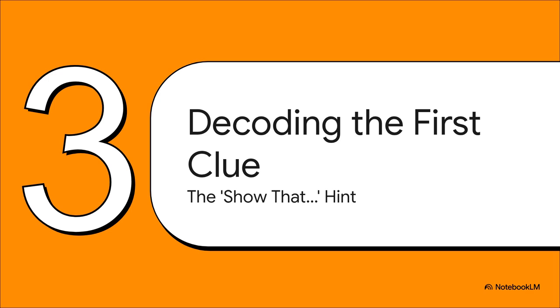This is where we learn to spot the huge clue that the examiner almost always gives you right there in the question. So notice the structure here. Part A asks us to show that this really complicated equation can be rewritten into a much simpler one. Now, this isn't just some random task. It's a massive hint that tells you exactly how you should approach Part B.